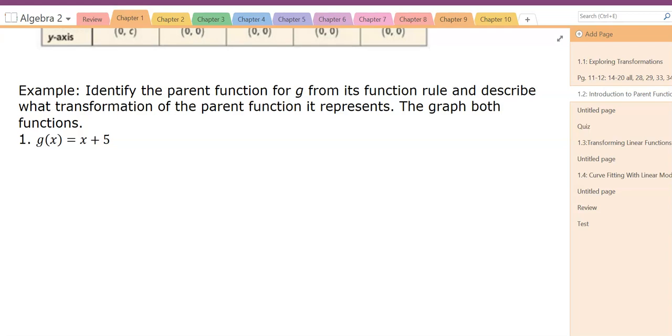So this first one we have g of x equals x plus 5. When I look at the equation here, I just have plain x. So if I go back up to that chart that I gave you guys in your packet, the second one that says linear, that has that f of x equals x. That's when we have just a plain x, because the next ones have x squared, x to the third, and then the square root of x. So you just want to match it to which function we think it belongs to up above. This would be an example of a linear function. It's in that y equals mx plus b form. So I'm going to write that the parent graph for this one is going to be the linear.